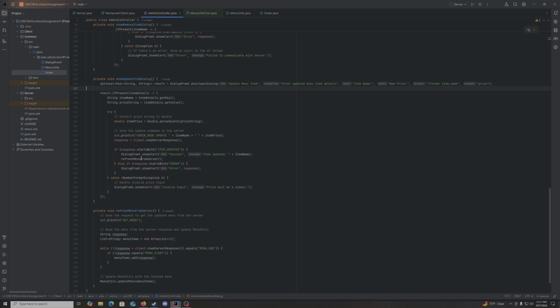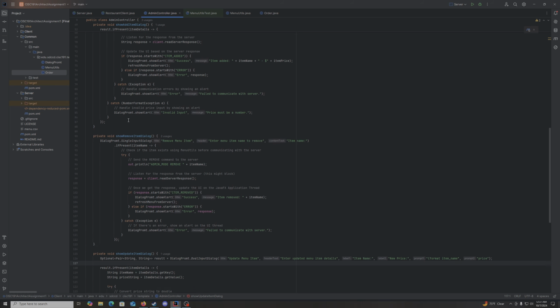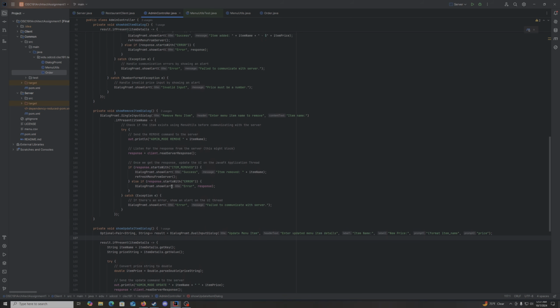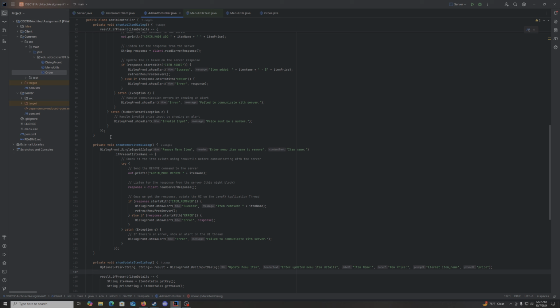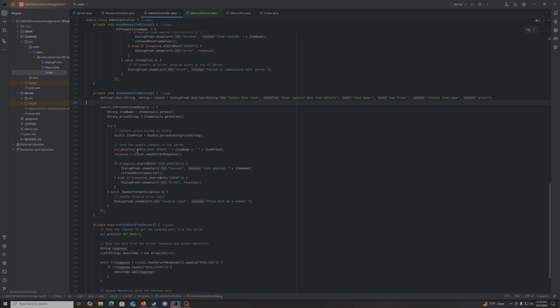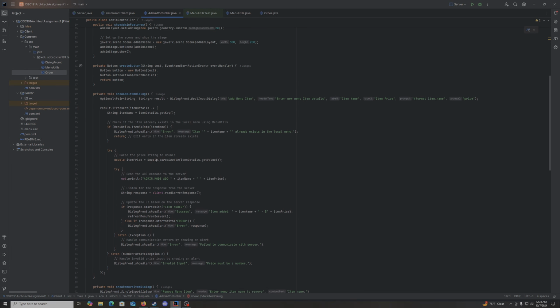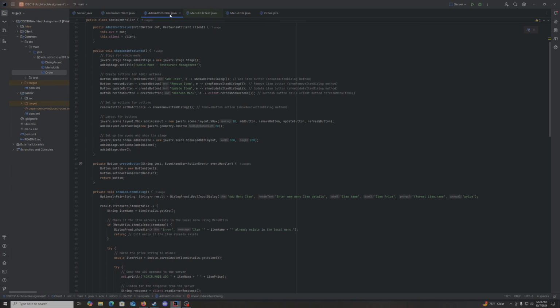So every time we change an item, remove an item, or add an item, I wanted it to refresh, just because I was running into some issues where the first time you add an item, you couldn't change it. So I just wanted to make it so every time you did something, it would refresh that menu, so you had the most up-to-date menu. So that's my admin controller.